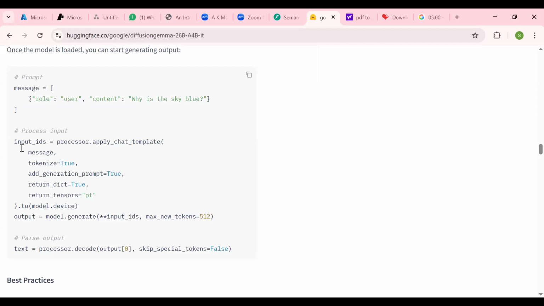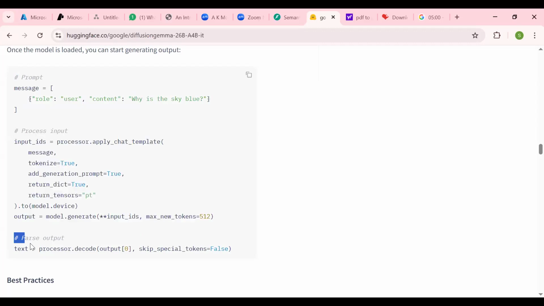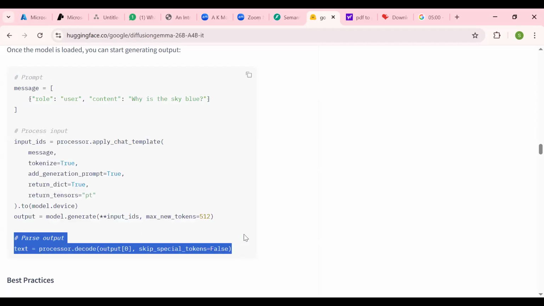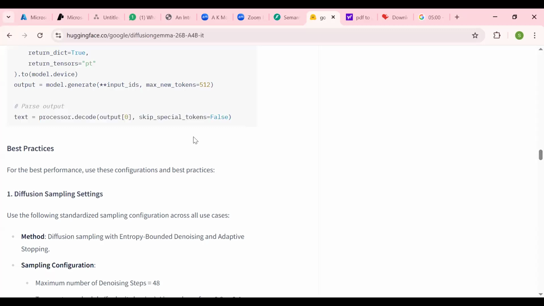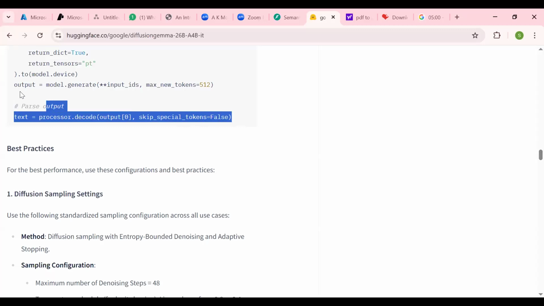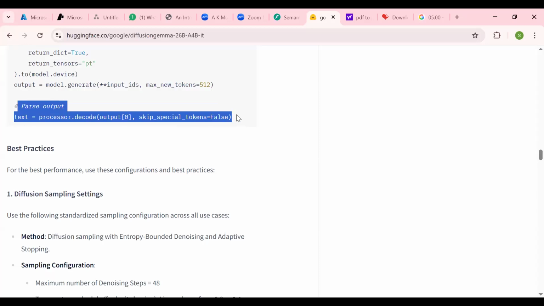Once they have the input processed into the output, they will parse the output, because we will not understand the raw output. It needs to be parsed so that a human can understand it. That is why this parse content is there. Then you will see the output on our screen because of the parsing part. If you remove this, you will see numbers on the screen instead.